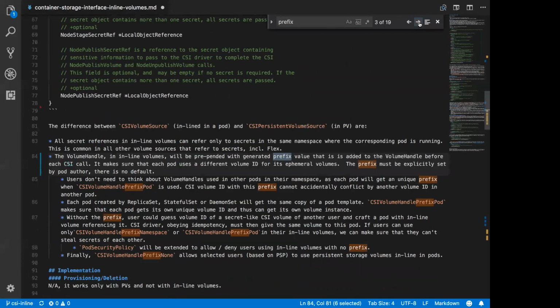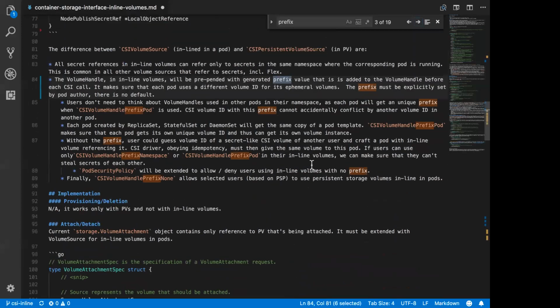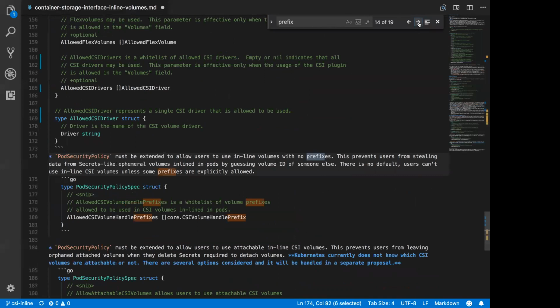Yeah, this is basically trying to be like a string match kind of thing. Yeah, well, it was a way of kind of avoiding... You know what? I already took it out. That's what it is. So it was a way, I'm guessing, to namespace the volume handle so that there's no collision, or somebody can't guess what the volume name would be from a Kubernetes point of view. The user wouldn't be able to guess somebody else's name.